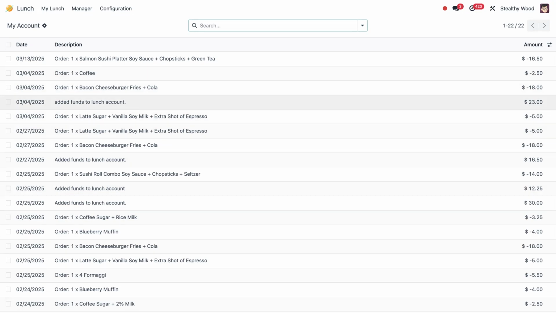Everything is right there. Unlike my order summary, this just lists each transaction in a line item. It only shows the date, as you could tell on the far left, the description of what happened, and the amount on the far right, whether it's positive or negative. Purchases will appear as a negative amount, while deposits into my lunch account are a positive amount, kind of like an accounting ledger. I actually don't know anything about accounting, but I'm trying my best right now for you. I just know that's what one would look like.